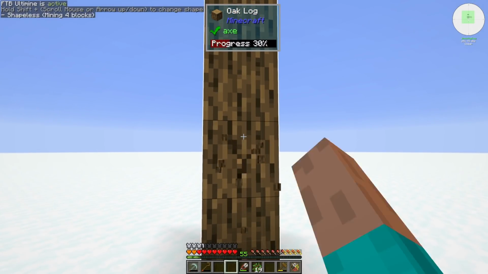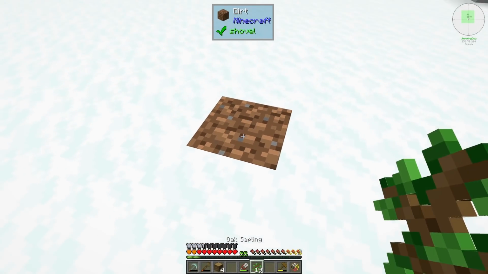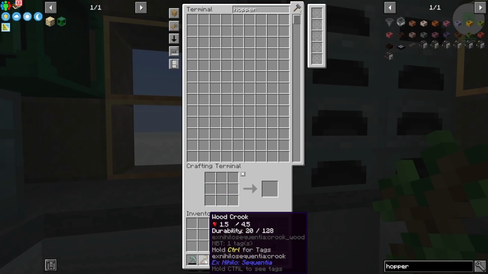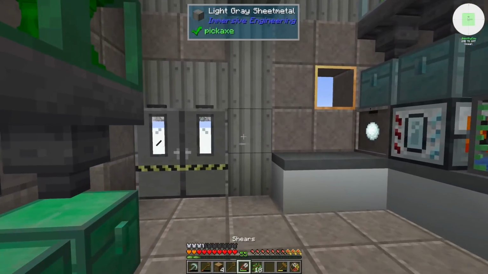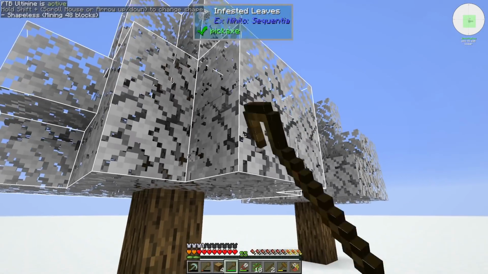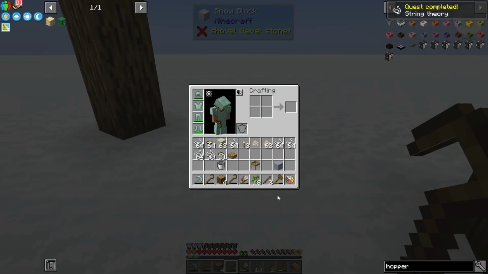Alright. By now, I suspect our tree has finished infesting, so let's go back and check on that. We probably do need a second crook. I think we have to break infested leaves with a crook to get the string out of it. Yep, it is definitely completely infested. That's a pickaxe. But yeah, this is the right tool. And this gives you a boatload of string. And your silkworm's back. Cool.